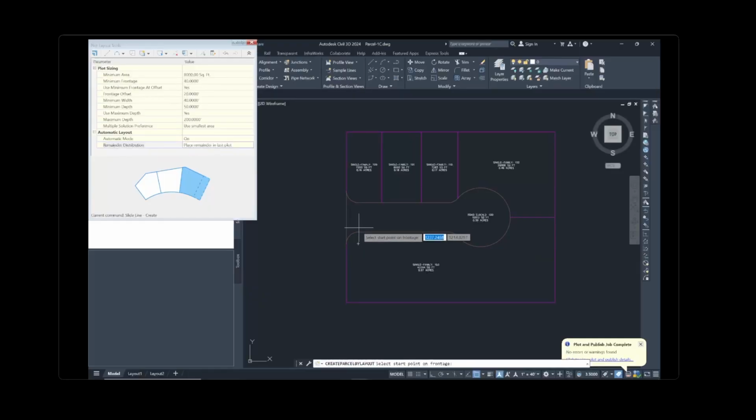So we're gonna place, I got the image, but you're gonna place it here. And then we're gonna go all the way to the front intersection. Enter a frontage angle of 90 degrees.